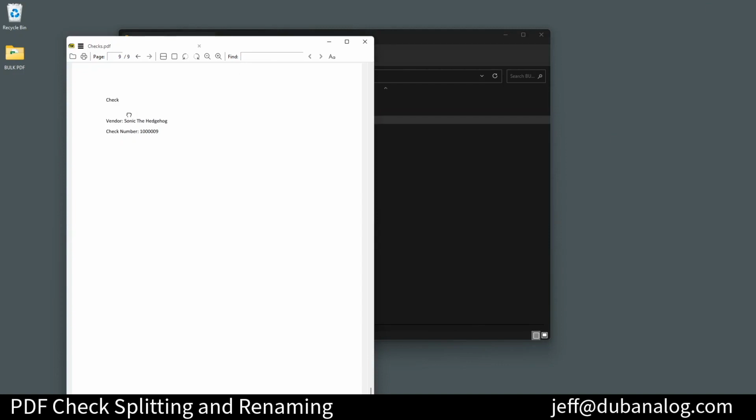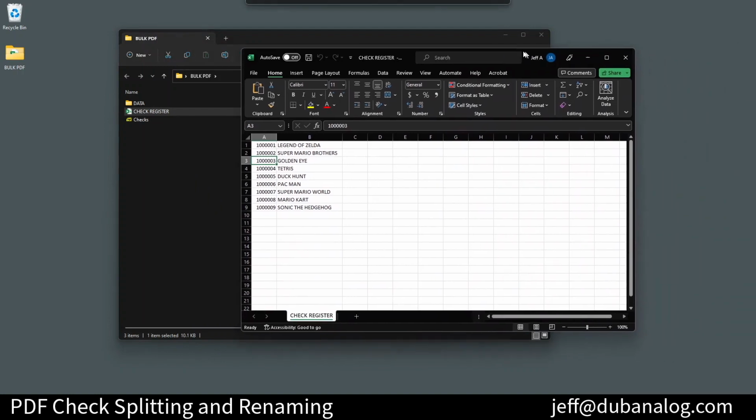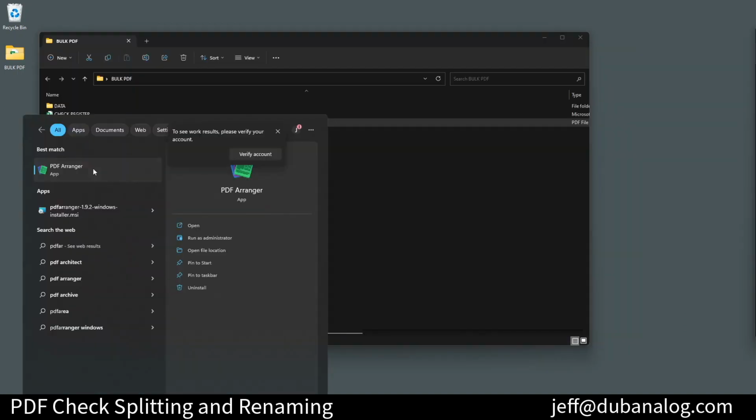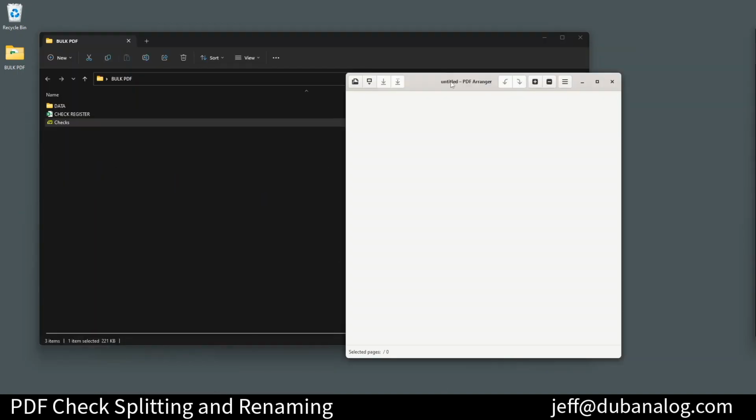The first piece of data we need will be the reprinted AP checks from your financial system. I'll be using dummy data for today's demo. The second piece of data is an AP check register from your financial system as an Excel file. This data should only consist of the checks that you're trying to split up. You should remove all information from the check register except for the check number and the vendor name, as shown here. Now that you have everything, the first thing we're going to do is split up the PDFs.